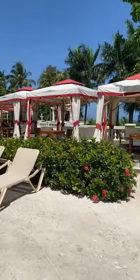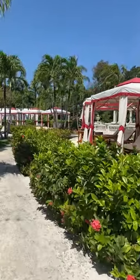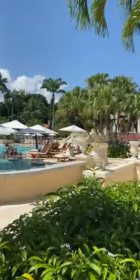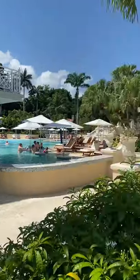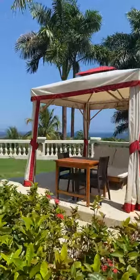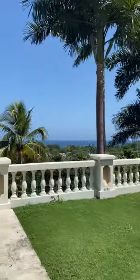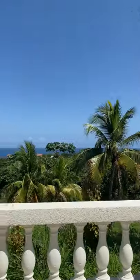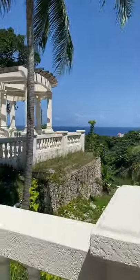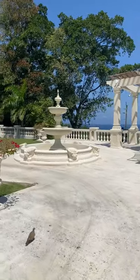These little gazebos can be reserved for the day, and with it comes your own butler to take care of you for service. Swim-up bars — I love the addition of these little swim-up cocktail tables; I saw them at Turks and Caicos as well. And here's your ocean view. This gazebo is another great location for a wedding. Look at the Caribbean Sea. So again, we have the view, but we're not by it — it's a little hop away. The hop runs regularly; I think it's every 10 minutes to take you from here to the seaside.